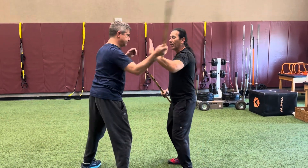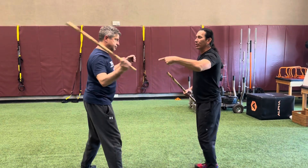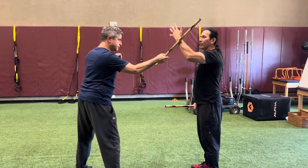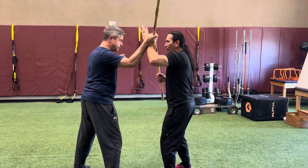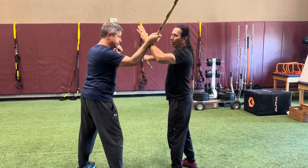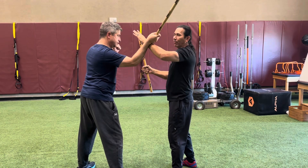So he comes at me on the attack. I need to be in range. If I'm back here, this is where he wants to attack me, or if I block it, I might break my arm. So I have to figure out how to get the range, but still have to block that, but still not have it so high that it takes me a long time to get under.